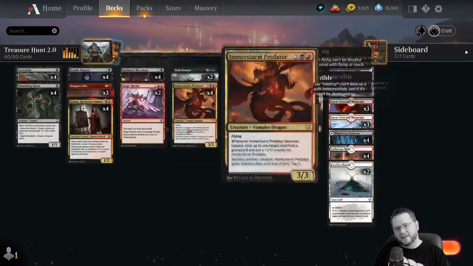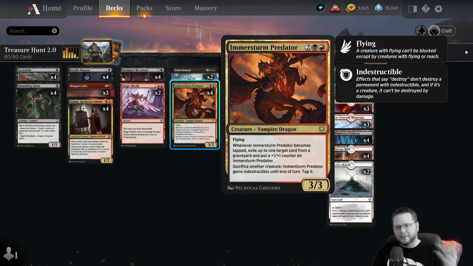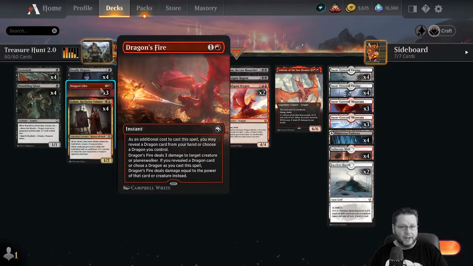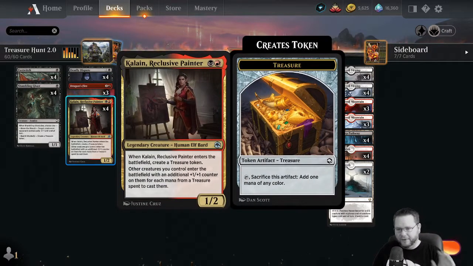So with Kaylin on the board, and we're going to talk about Kaylin here in just a second, let's say this becomes a 4/4 or a 5/5. You've beefed it up because, we'll talk about Predator also in a second, its power comes from getting those +1/+1 counters. This is where this starts to shine because it can just remove a big threat off the board very instantaneously. Kaylin finishing out our 2 drops is just wonderful in this deck. I mean, it's just awesome.